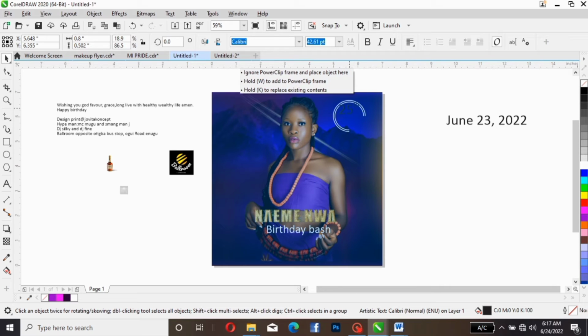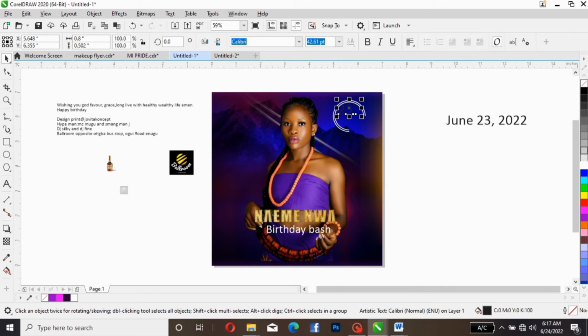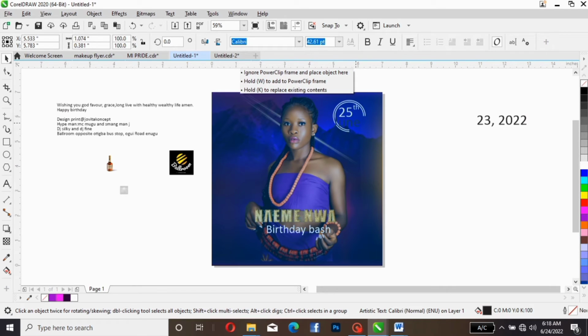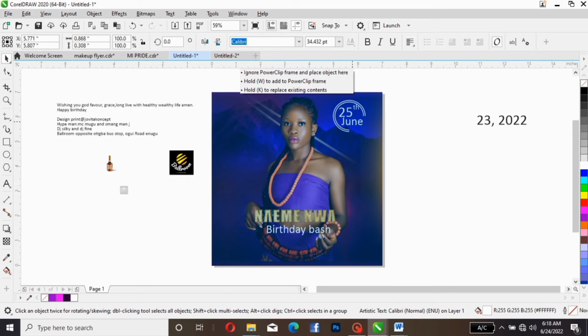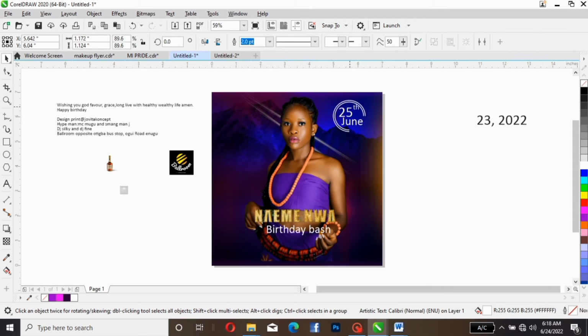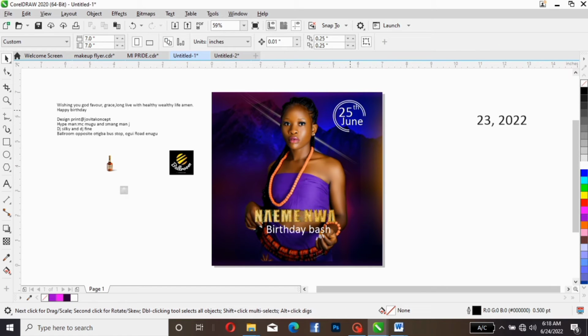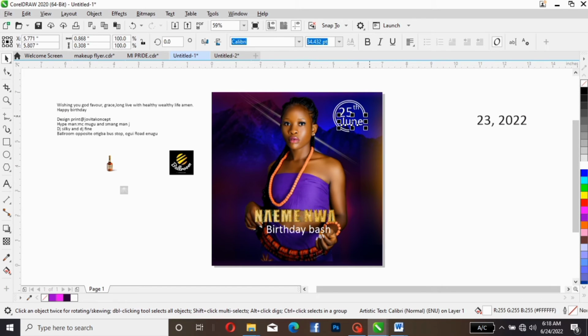Then let's bring this over here. Let's change the color to white. Okay, then let's bring our drone here. Okay, let's change it to white also, then reduce it.